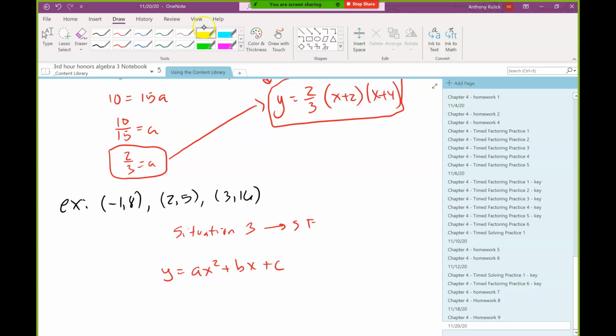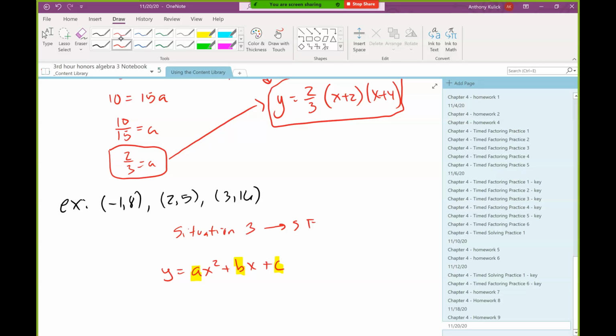So for our answer, what we need is a value for a, a value for b, and a value for c. But remember, the values for a, b, and c don't really correspond in any way to the points on the graph. These points that we're given are not directly related to a, b, and c in any kind of shortcut way like we were able to do before, where the vertex gives me the h and k, and the x-intercepts give me the p and the q. Nothing that you're given is going to give you the a, b, or c.